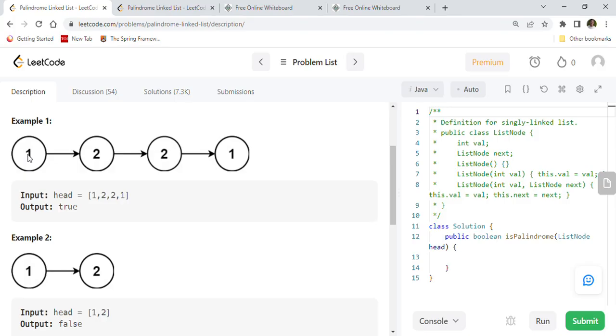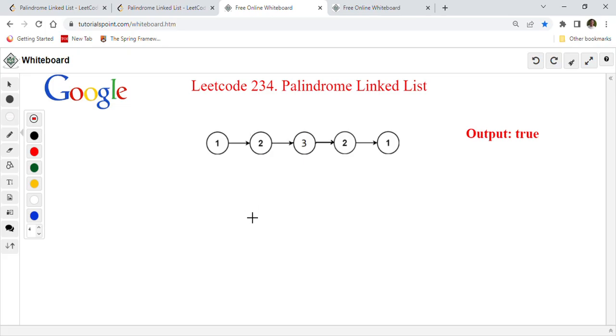So let's talk about the concept of a palindrome. This concept is mainly for strings, but it is also applicable for numbers. Let's talk about a string. This is a palindrome: ABA, because you read it from left to right, it is ABA. You read it from right to left also, it is ABA. So going right to left and left to right is the same. Another palindrome example can be ABCBA. You can read it the same from both sides.